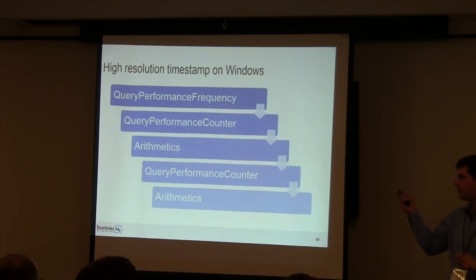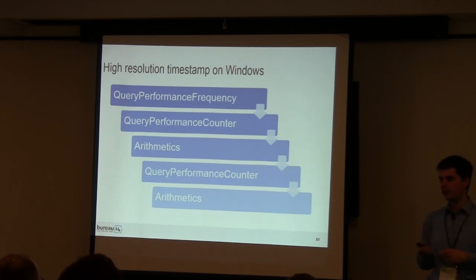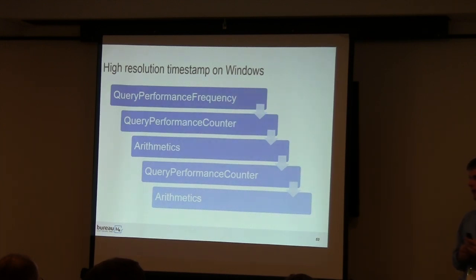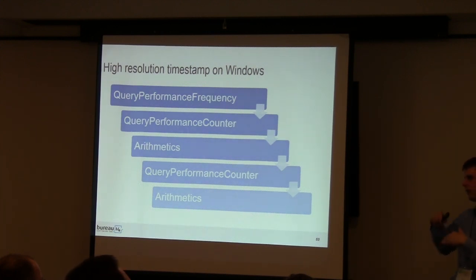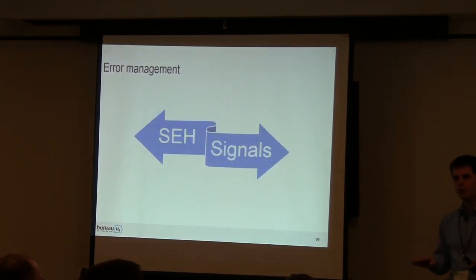Actually, what it does, it's updated at every instruction. You're going to get a different value, because in our case we wanted something monotonic and very, very accurate. In your case, it's not updated enough: if you do two successive calls, you're going to get the same value. And if ever the user changes the time, you're going to have a problem because you're not going to be monotonic anymore. That is, you're not going to have a value that is always greater than the previous value. But in many cases, you're right, it's enough.